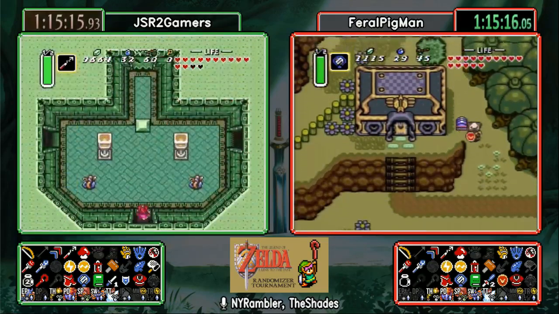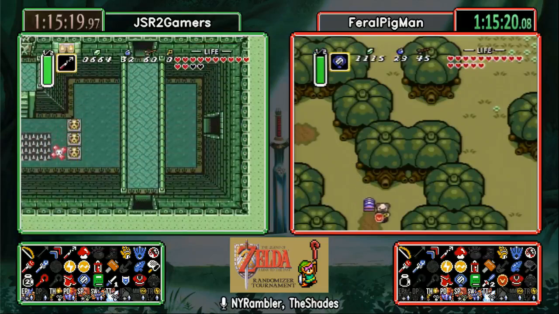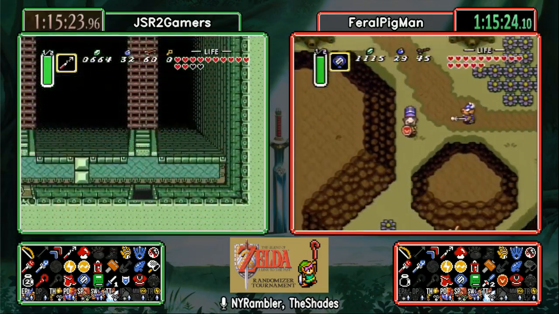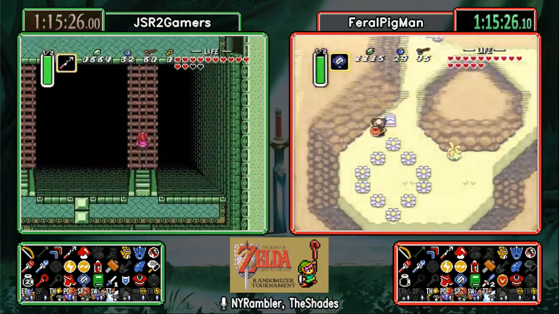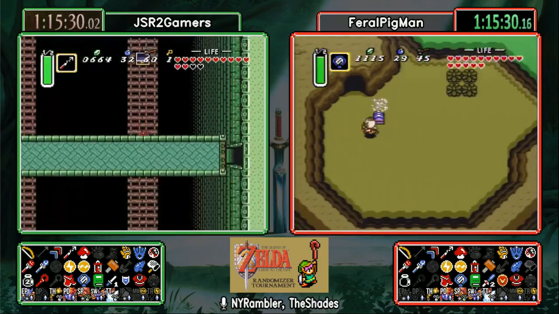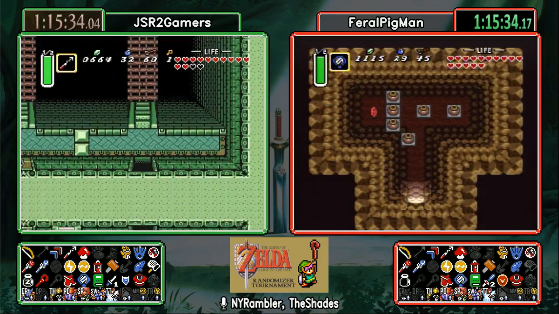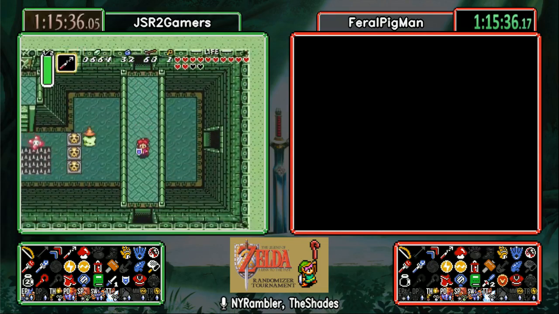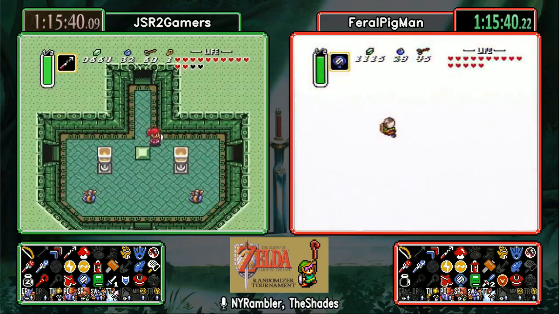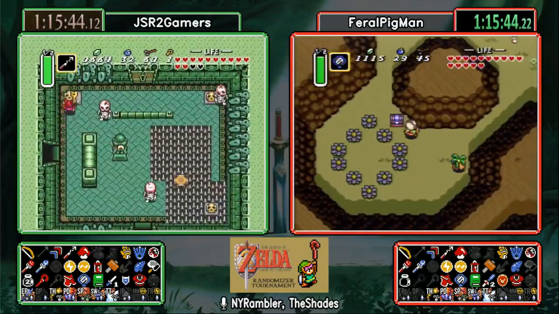Yes, we are just the boots away from Go Mode. Yep. Even on JSR2 side, because even though he doesn't have the sword upgrade, there's a sword upgrade in the library, which is boots blocked. All right, big 20 in the mirror cave. Not much there. So he's continuing his routing to get that purple chest.